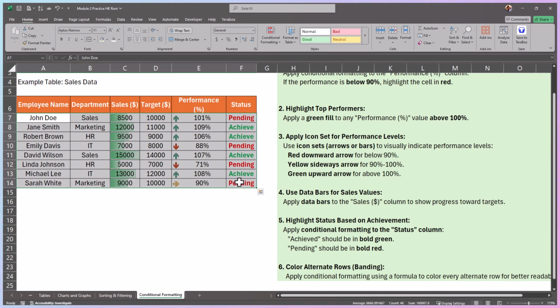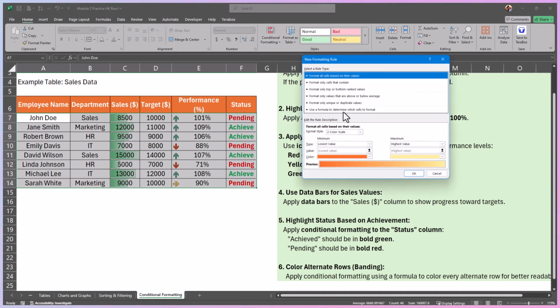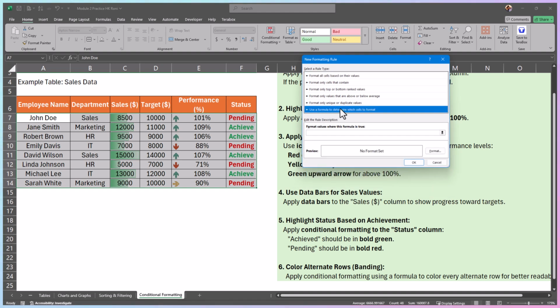We'll use the even and odd formula. How can we do so? Just select this whole table that you want to apply your conditional formatting to, then come up here and we'll use a formula to find our even rows or odd rows. So press this new rule. From here, choose use a formula to determine which cells to format. So let's say we want to format the even rows. How do you find an even number? If you divide any number by 2, and the remainder is 0, then it is an even number. So we'll do the same.